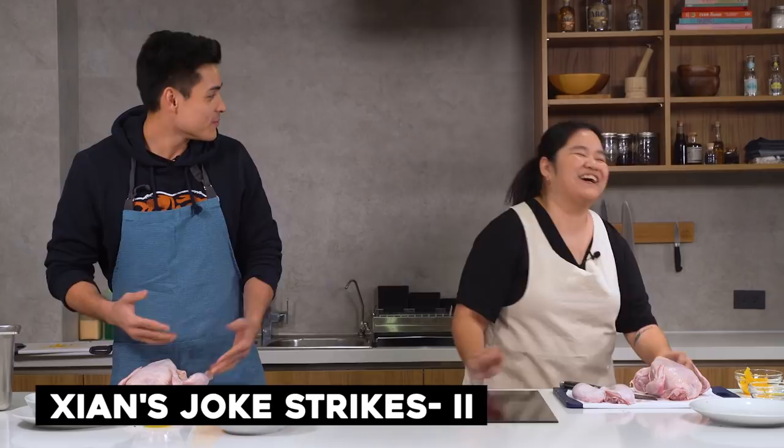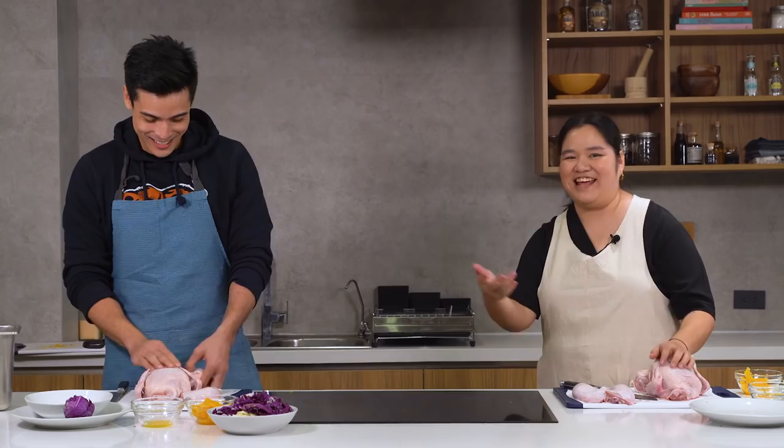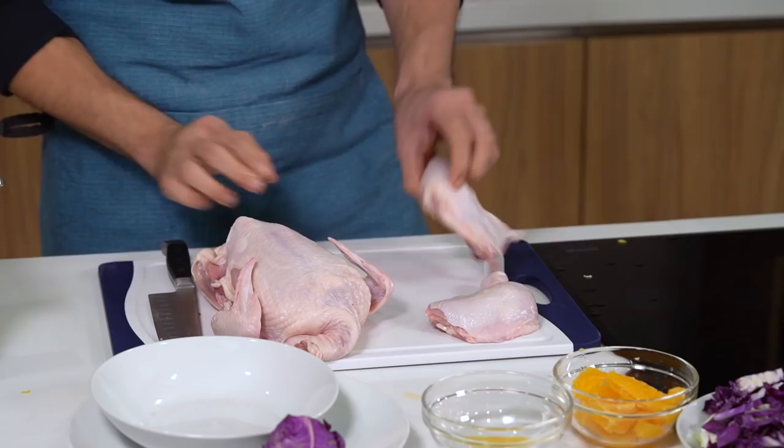Okay, so. Same thing. You just pop the bone out, and the chicken kind of tells you where it wants to be cut. See? Right? Wow. So good. Yep. And you can put your cut up pieces onto your plate.